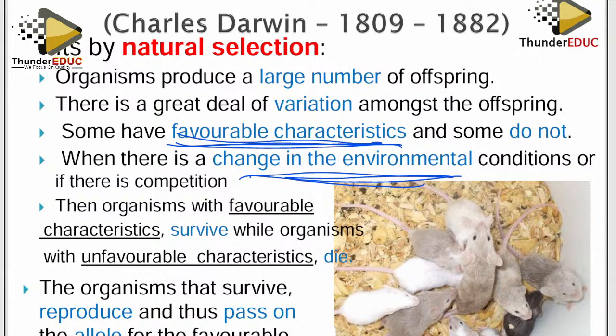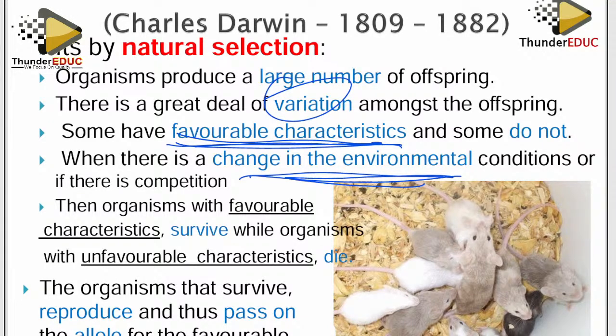Do you understand? How did the tiger come up with the stripes? There's a large number of tigers. We say that tigers produce a large number of offspring, isn't it? Okay, there is variation among these tigers, those with stripes and those without stripes. So you talked about the variation. So what are the stripes used for? Maybe to hide from the predators, so that the predators don't see them, depending on the scenario they have given you.